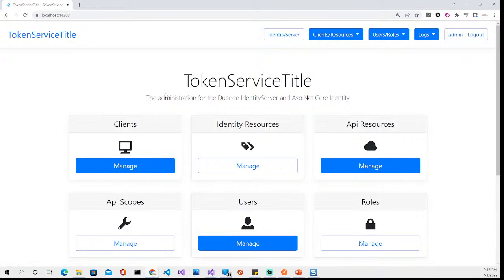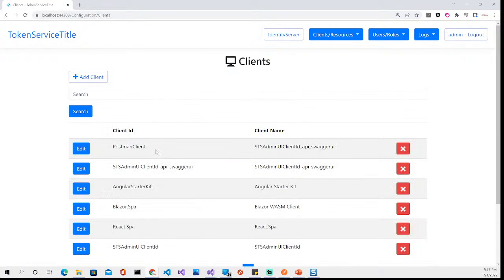The admin UI displays different types of configuration settings within the identity server. For today, we're just going to take a look at the clients one here. When you start the service, running the Visual Studio solution for the identity server admin UI for the first time, it has two JSON files that automatically set up a few clients.